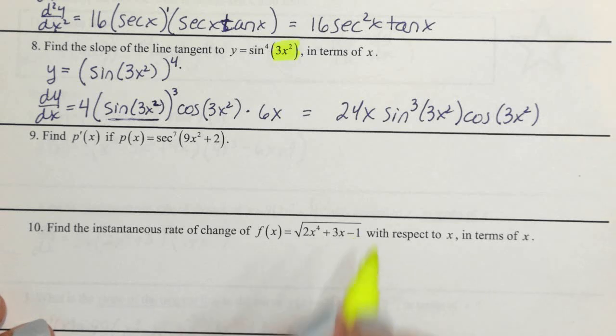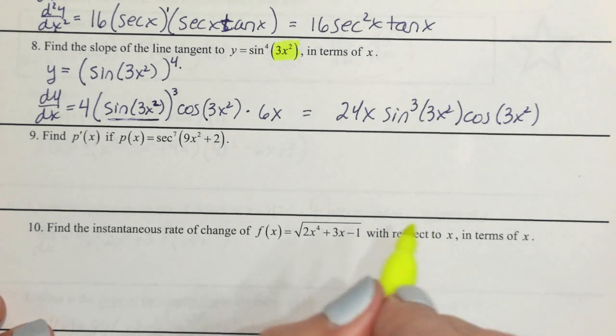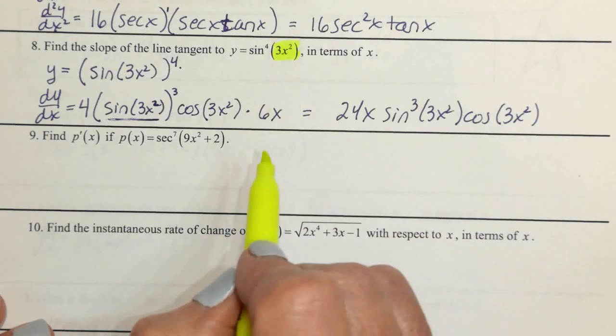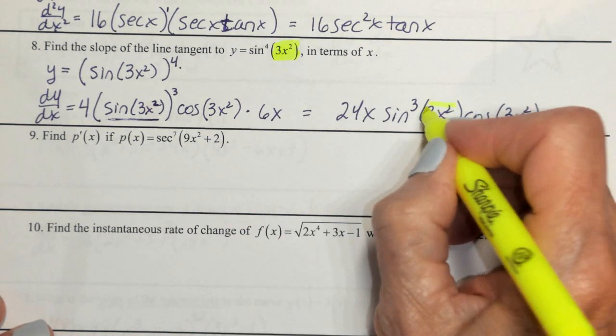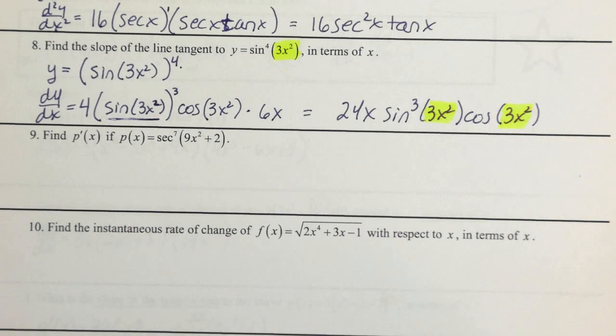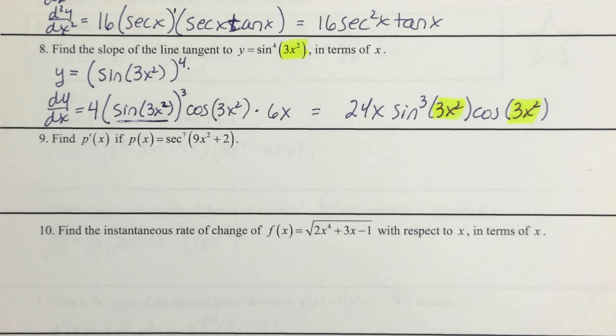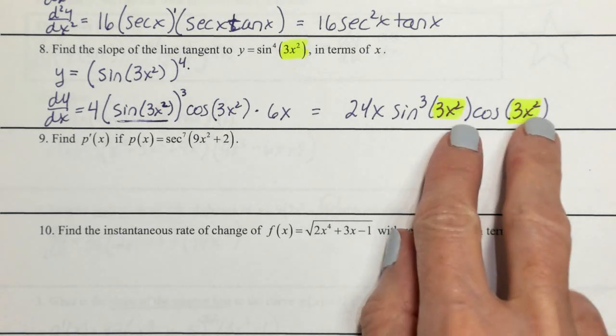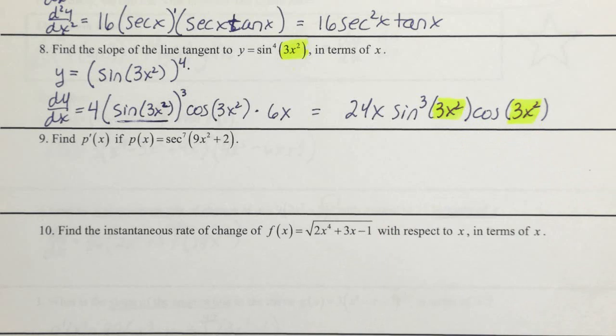Every argument in our answer must be that then. If you have an argument that is not what you started with as an argument, you've done it wrong. A common mistake I see kids make is that they want to take the derivative of that and put it inside. They want these arguments to be 6x instead of 3x squared. It's just not right.